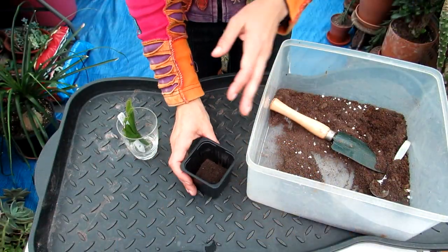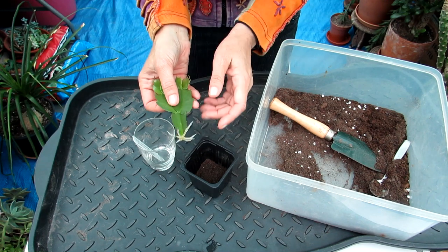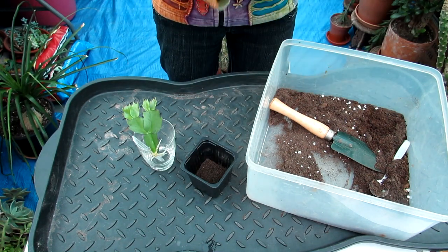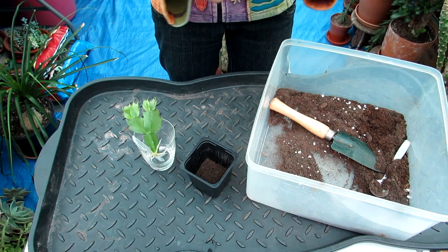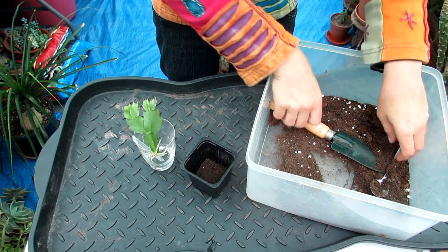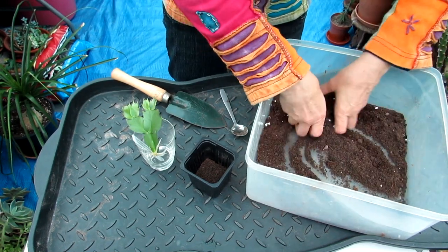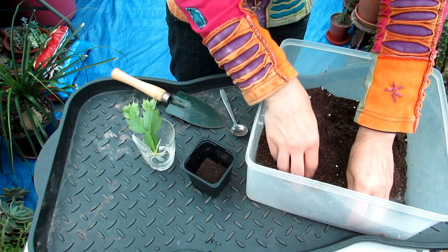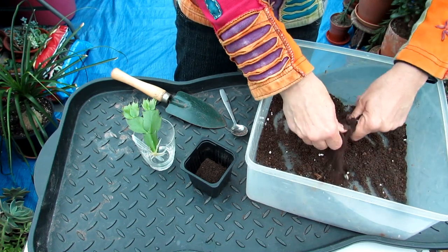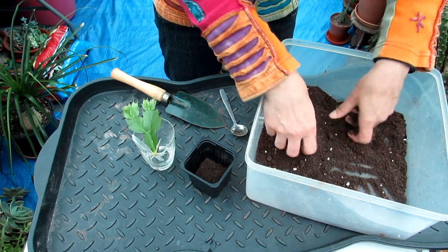I've got a little pot here - I didn't want to go too big because it's still got a very small root system, and putting it in a big pot could cause it to rot. Normally with desert type cacti I use a loam based soil with extra perlite or grit and extra horticultural sand for drainage. But with epiphytic cacti such as Schlumbergera I use more peat based soil - I add peat because they're epiphytic and don't need a heavy rich soil. I've mixed about 50% peat with 50% loam.